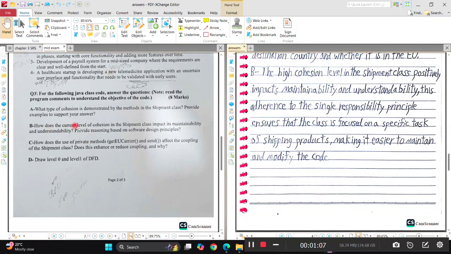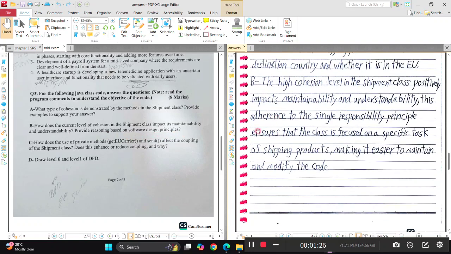How does the current level of cohesion in the shipment class impact its maintainability and understandability? Provide reasoning based on software design principles.